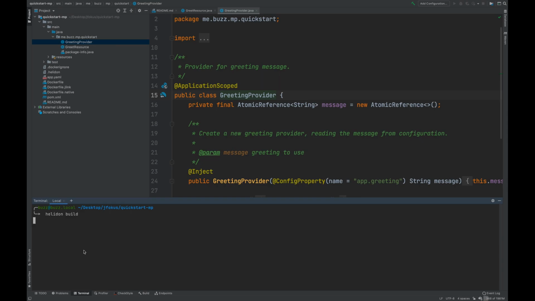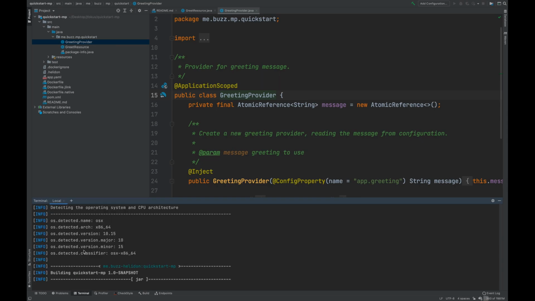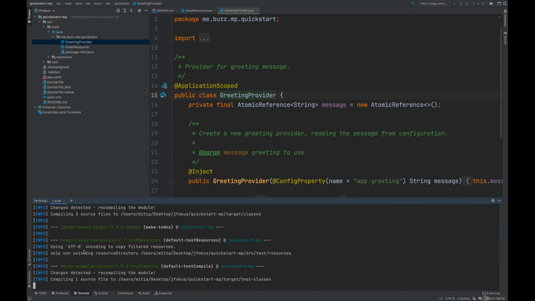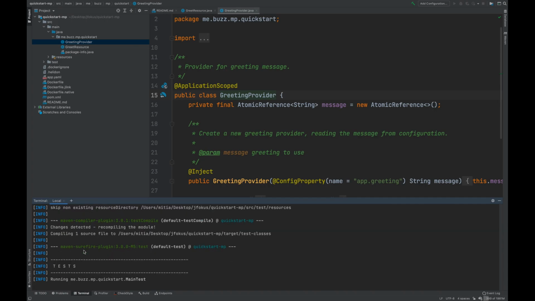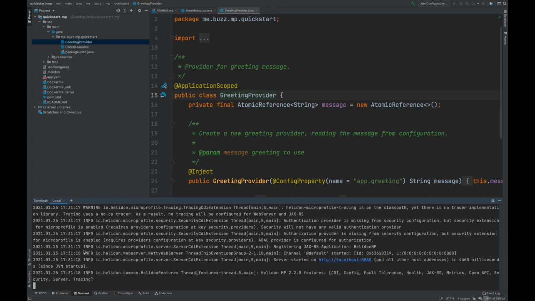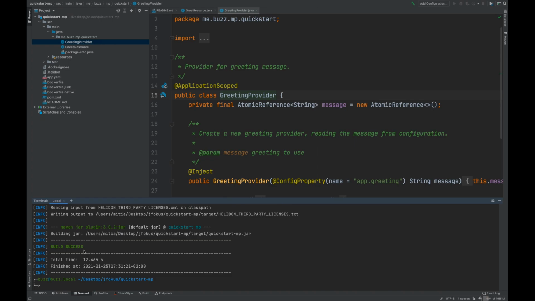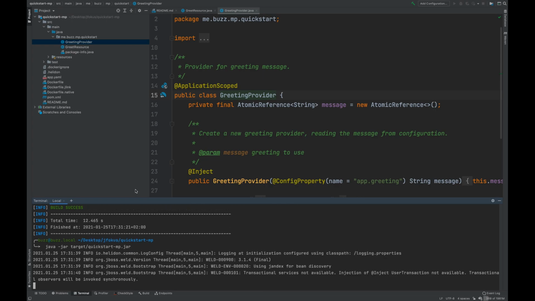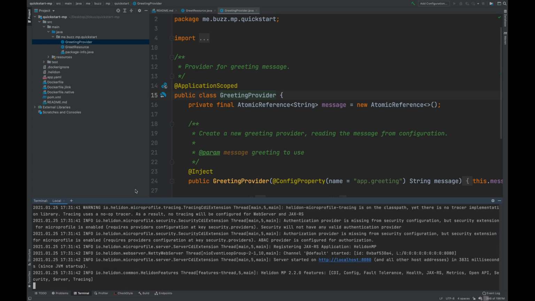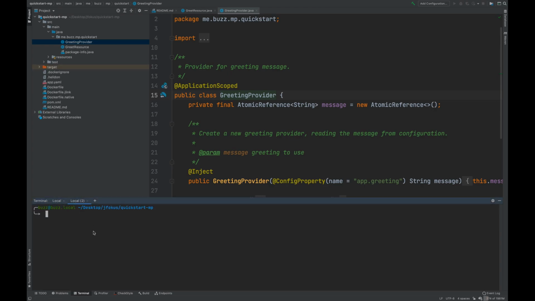So to start our application, we will just do Helidon build. So our tool helps us not only initiate projects but also build them. As you see, it's actually Maven underneath. It will build and test our application, yes, of course, and it packages it into a jar file. As it packaged it, we have the ability to check it. It's just a pure java -jar for the target quickstart jar file. It started a little bit later, but it's now serving us on port 8080.